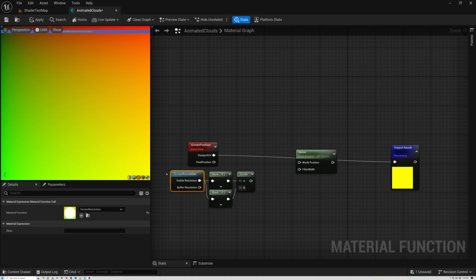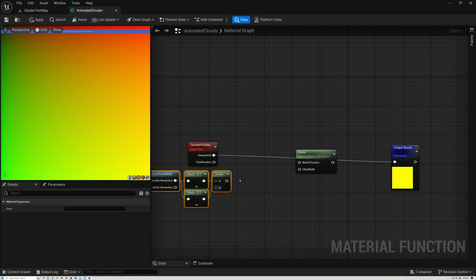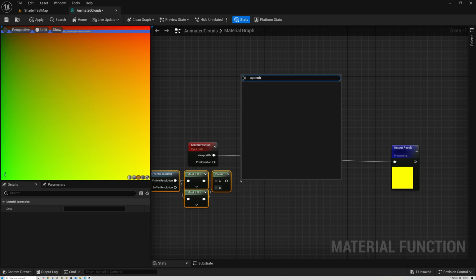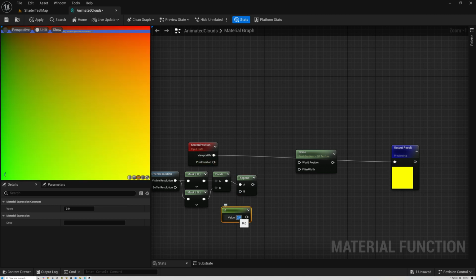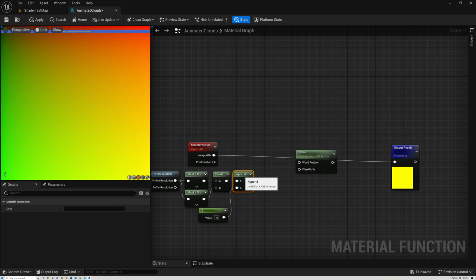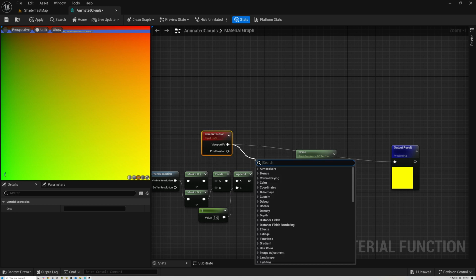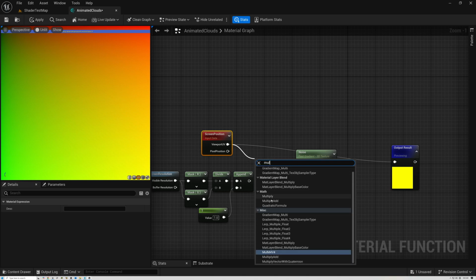And so now I can take this value and append it together with a value of 1. So this is going to be my first value, and then I'll just take a hard-coded value of 1 and plug this into my second value. And now I can multiply this value by my screen position here to get coordinates that are square.